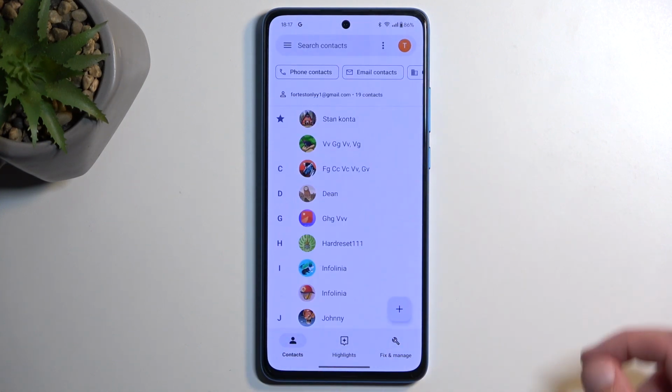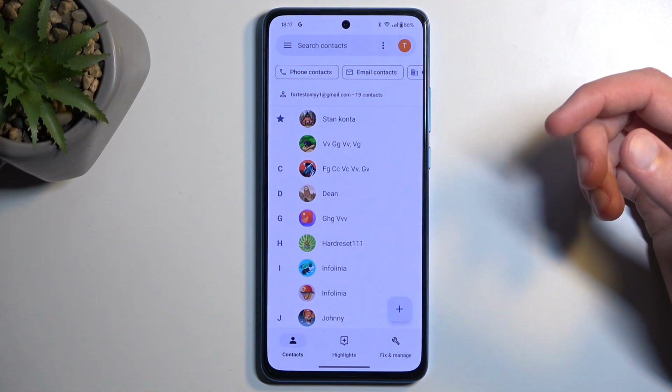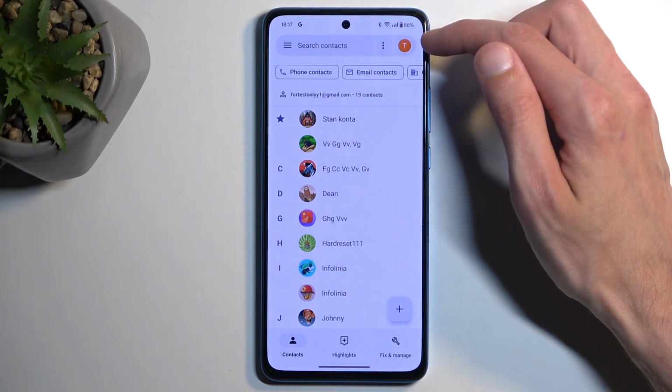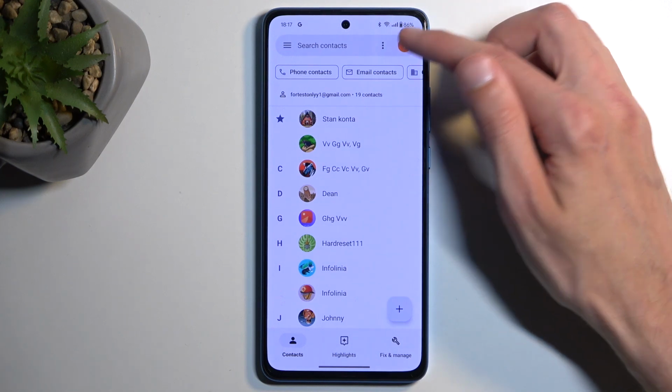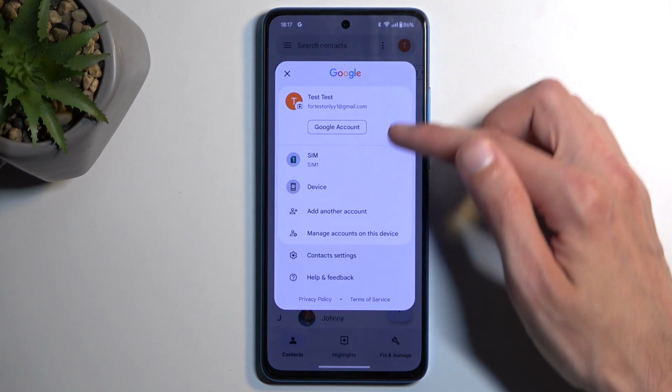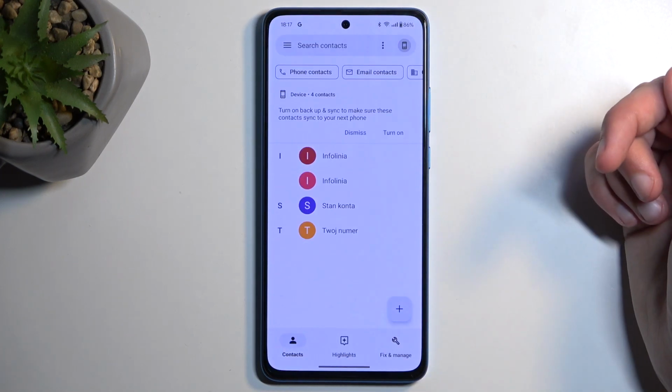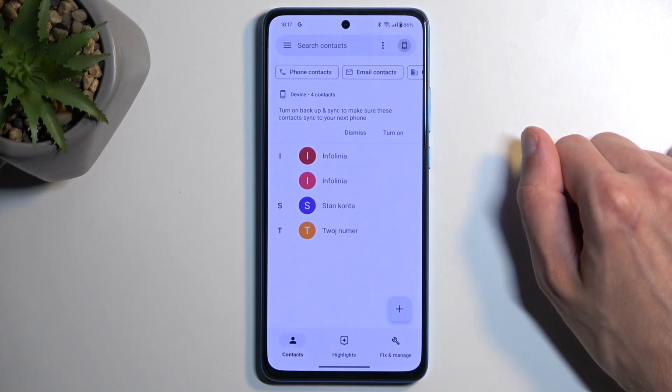From here, we can navigate back to Contacts, and depending on where you have imported your contacts to, you might need to switch the display location. Like I mentioned before, right now the phone is displaying contacts from the Google account, but I did import my contacts to the device. So that's what I'm going to be selecting, and you can see the imported contacts right over here.